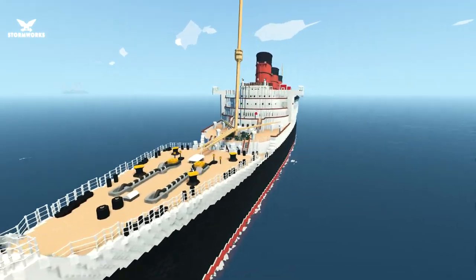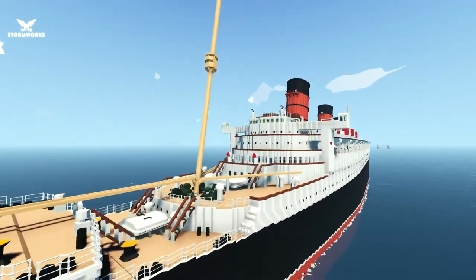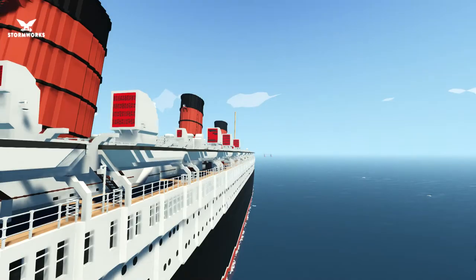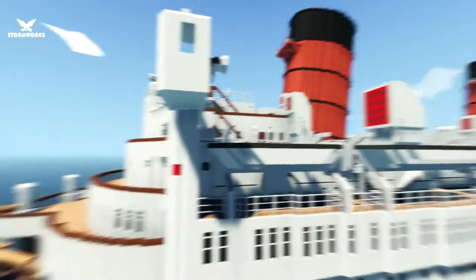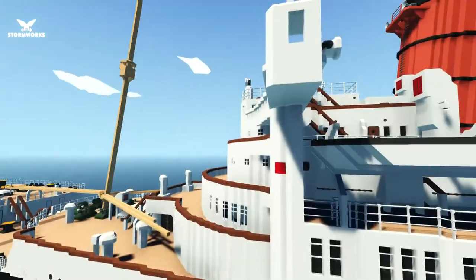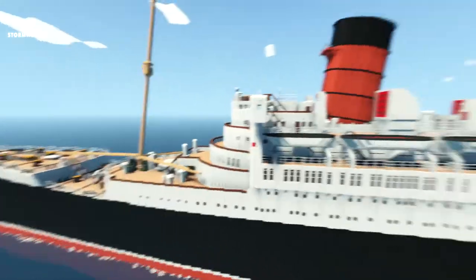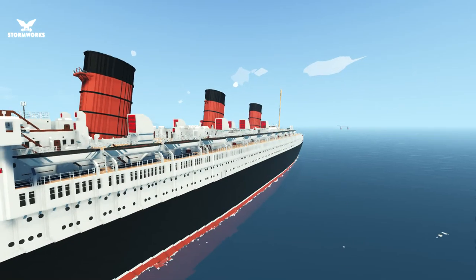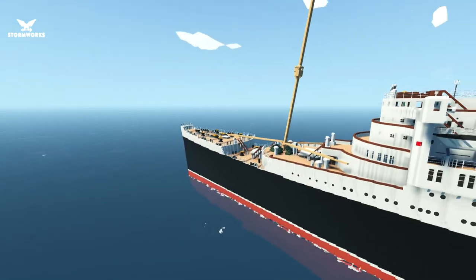Mary. I actually forgot what the name was. Yeah, this one's really good if you spawn it over there at the oil rig base. But yeah, we're gonna put this thing through the paces, maybe hit it with a tsunami, and then we'll just sink it naturally. Yeah. We'll probably do that.